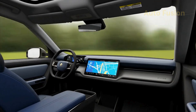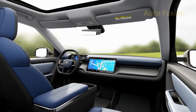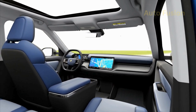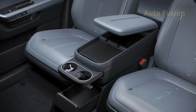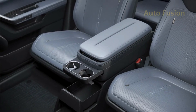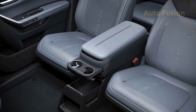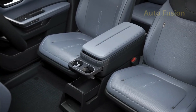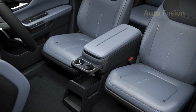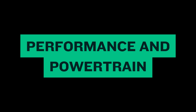The R2 is strictly a five-seater, unlike the larger R1S with its optional third row. But that decision frees up more space for passengers in the back and increases cargo flexibility. The second row offers plenty of legroom thanks to the flat EV floor, and the rear seats fold completely flat for larger items. Cargo space is excellent for its size, with a roomy rear trunk, and like all Rivians, a front trunk — or frunk — that adds even more practicality. Combined, the R2 easily competes with larger gas-powered SUVs when it comes to usable storage.